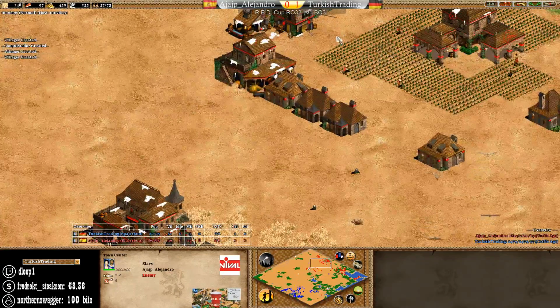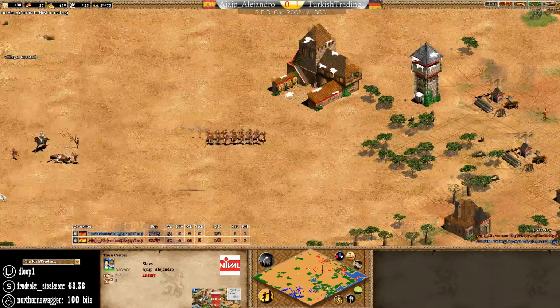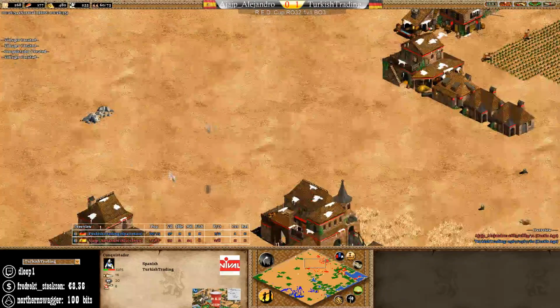Making a market as well. Okay, what should Red do? As you can see now, he's falling behind in the villager count quite a lot. 39 versus 54. He will maybe pick off both of these conquistadors.